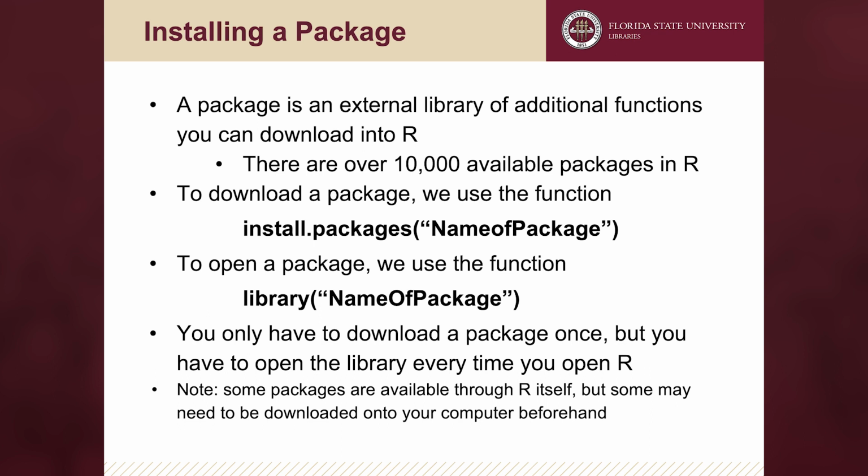So you only need to download a package one time, and it'll automatically be downloaded forever, but you will need to open it using the library function every time you open R. So if you want a list of packages available for download, GitHub has a good list. It's called Awesome R. And just as an aside, a lot of packages are available within R, but some of them have to be downloaded onto your computer first from another source. But we're not going over that today. Today we're just going to talk about packages that are available within R. So I will let Eli talk about that.